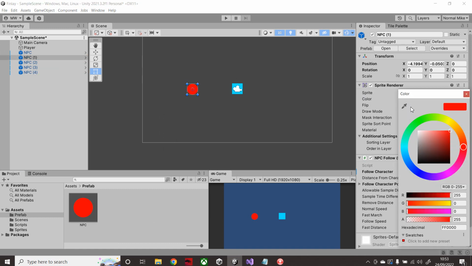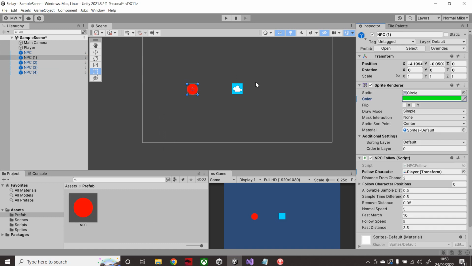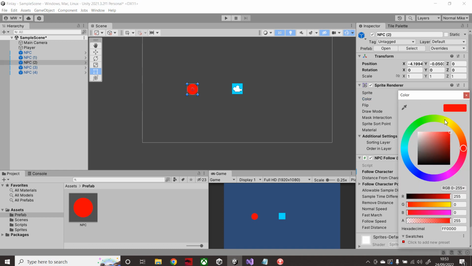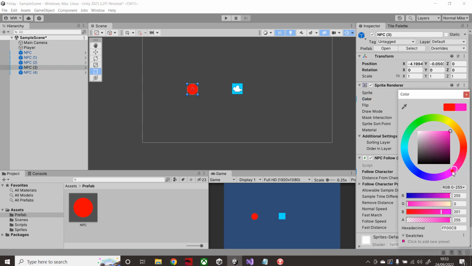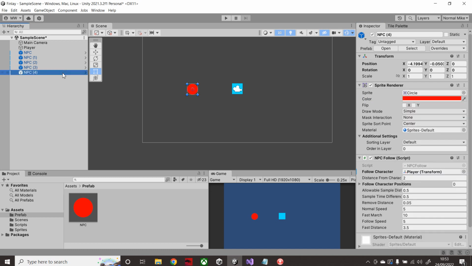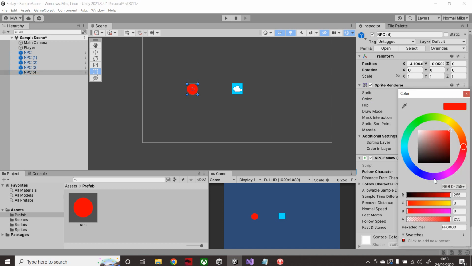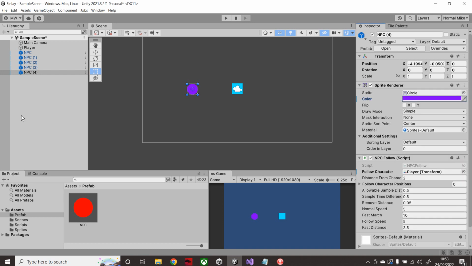We've got a red, do green. Let's do yellow. We've got a red already, so let's do a purple. And last, so he doesn't get lost. Okay, let's see him. Good. Alright, so let's scatter them around.